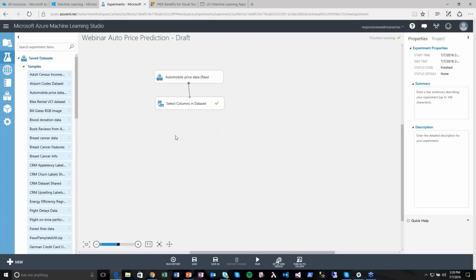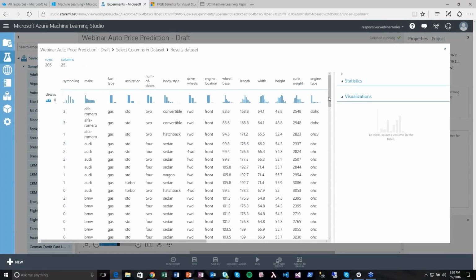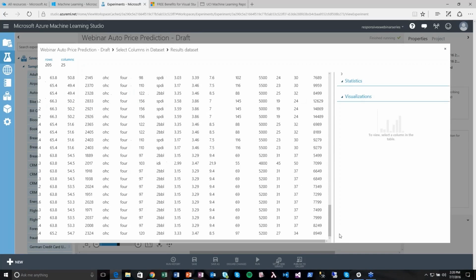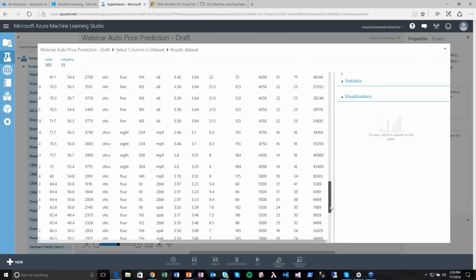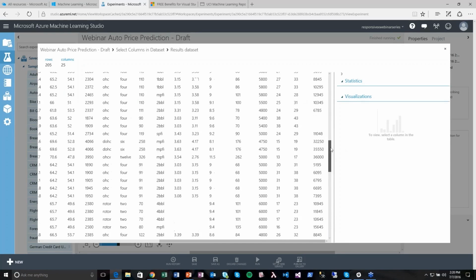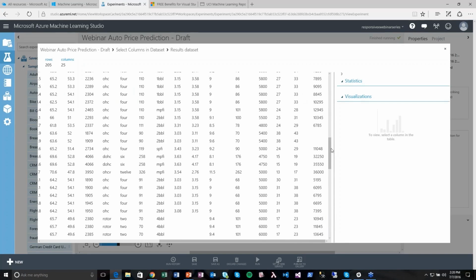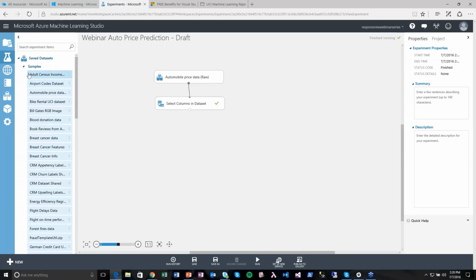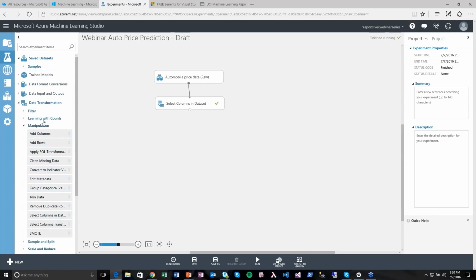Now we have missing data in this still. So if we come over and look at the data again, and scroll through, we should see that some of these columns have some missing data. There we go. So there's missing data. There's some missing data. And we can't have that in our model. In this case, we've decided that that missing data is not important for our model.